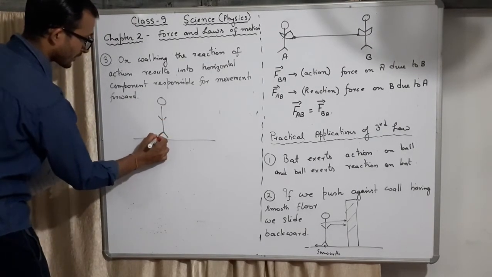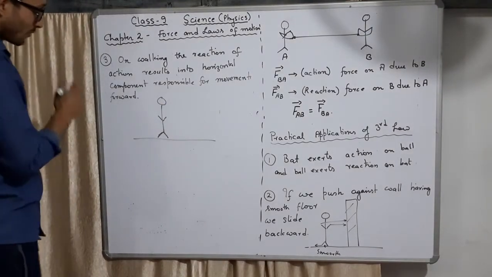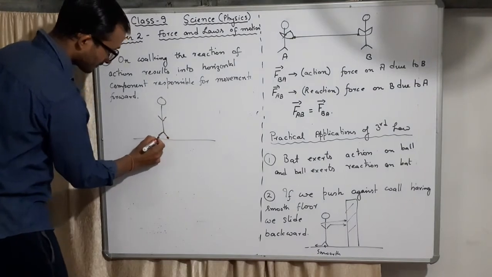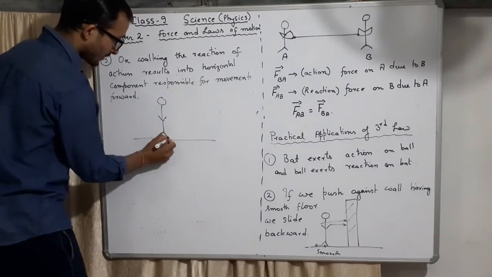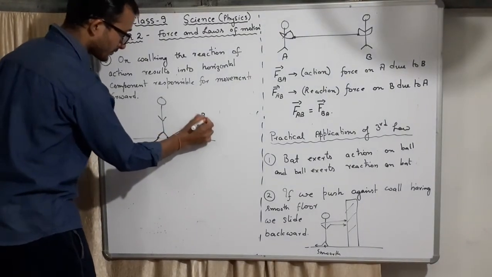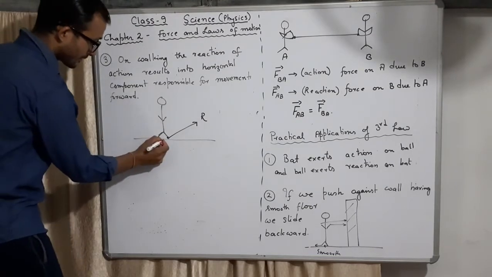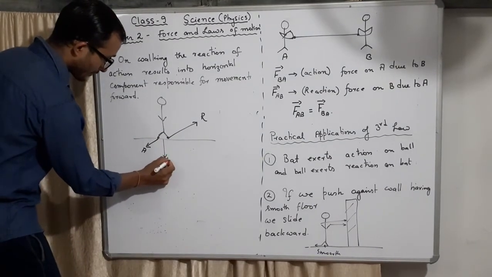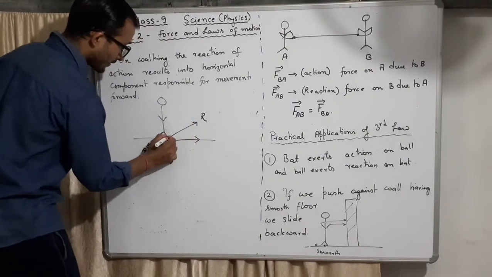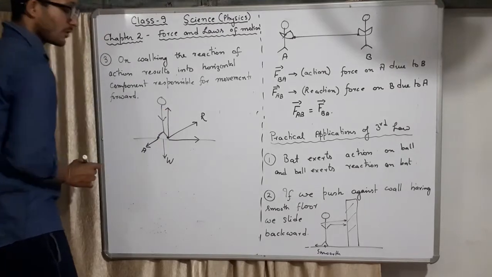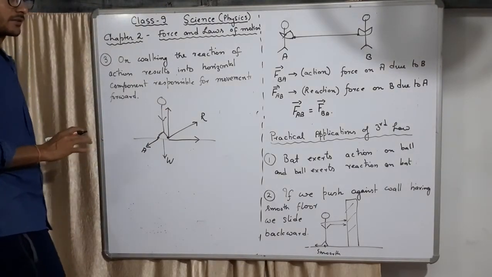Okay, let me try to make you understand. We have already done this in the first one while writing in the beginning. When you walk, what happens? You are giving the action here. I'll write A and R, the reaction here. Okay. Now, how do they balance? You have the weight downward. Now this reaction has 2 components, this way and this way. Why do they have components? Because vectors have direction and they get components.